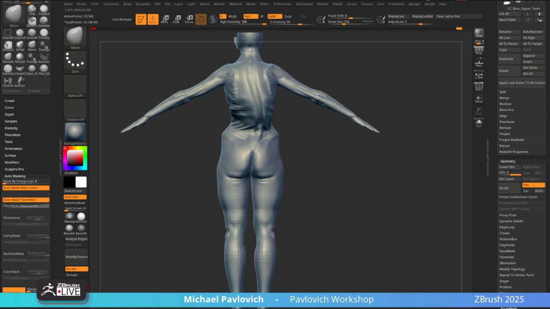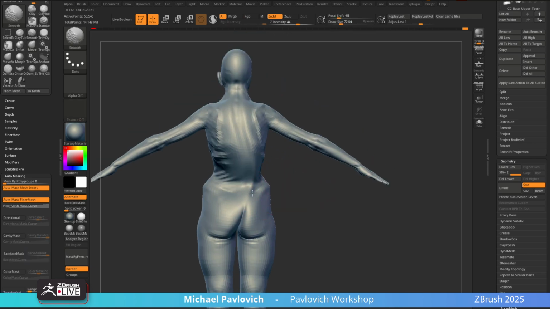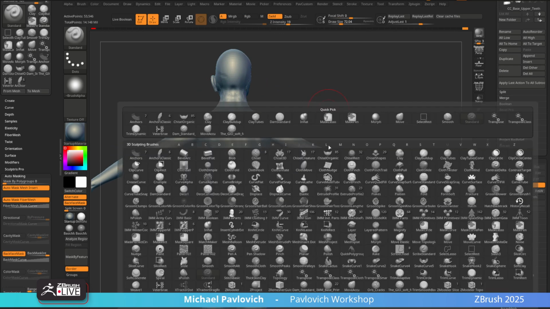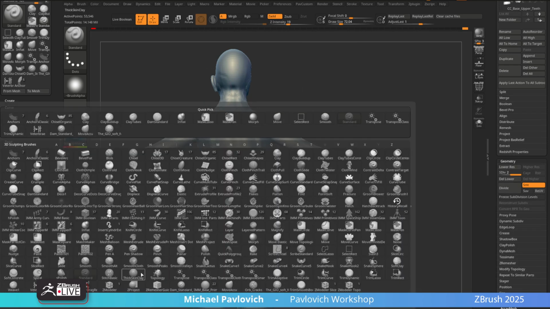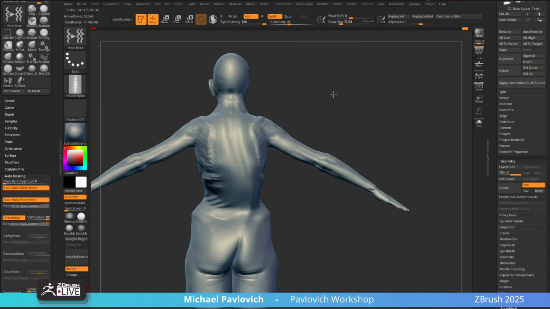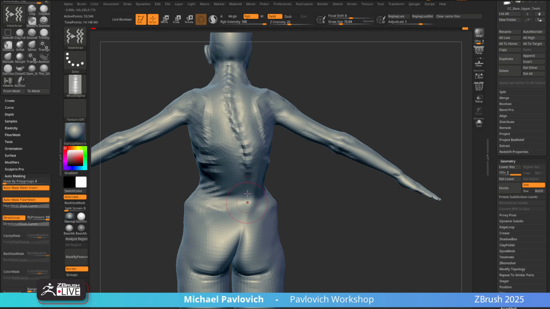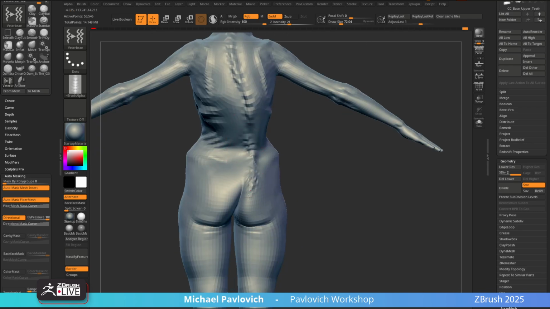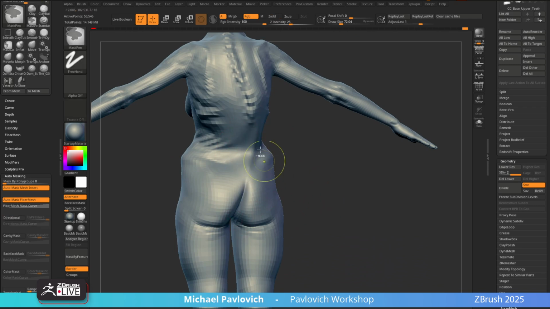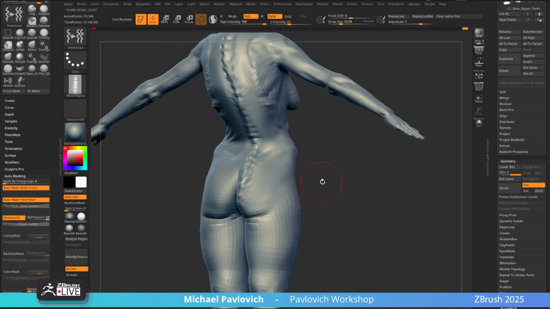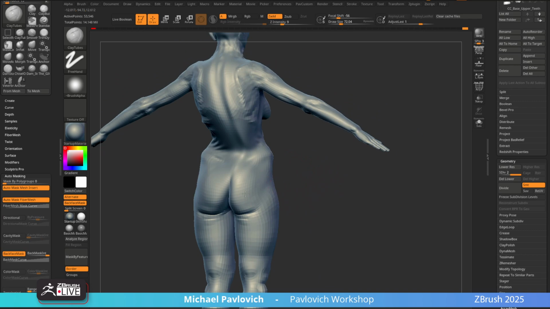Let's turn off X symmetry. This whole spine goes this way. And in fact, it looks like not only does the spine... Why is it putting it over there? Oh, because I overwrote the extractor. Oops. This spine looks like it kind of travels here and then goes down around here, and it kind of just ends up on the, not even where the spine would be necessarily, but kind of over here on the butt a little bit. But anyway, again, like I said, we're just doing volumes right now.